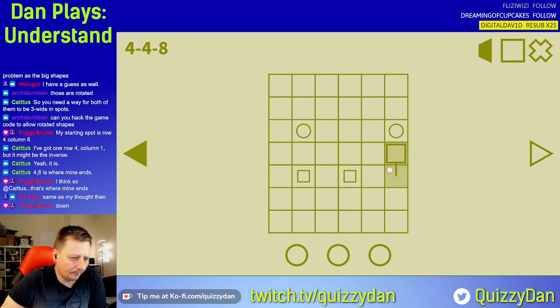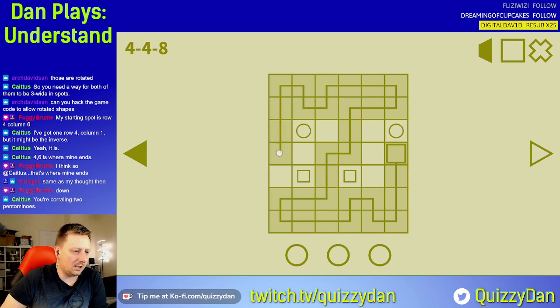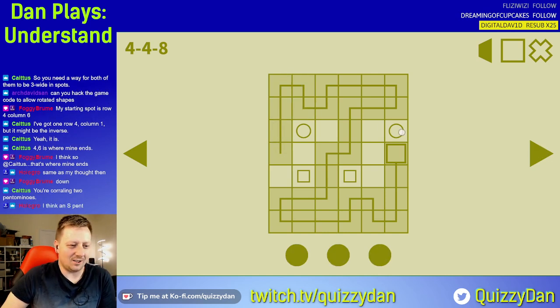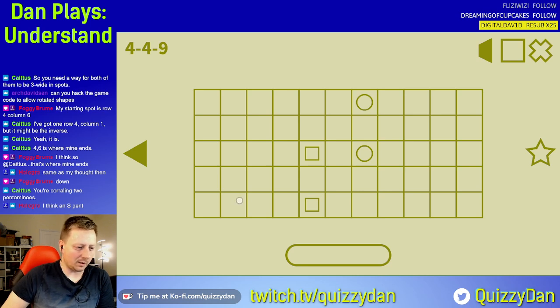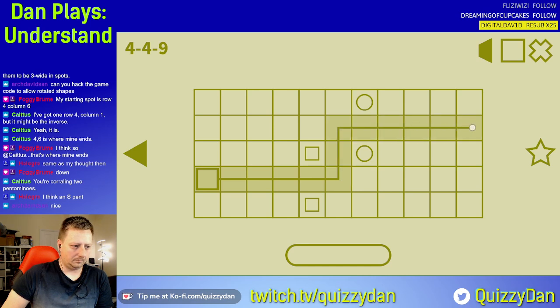Okay. Oh! Is it going to be an S shape? It's going to be an S shape. There we go. Oh, I should have spotted that ages ago. Pentomino. So it's both the same shape. Right. Okay. So we have to apply all that to this. Hoping it'll be easier. No, because that is rotated, Dan. We've talked about this.